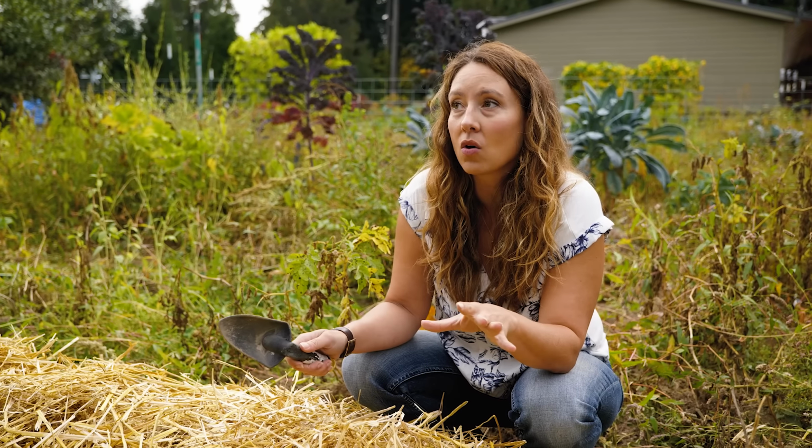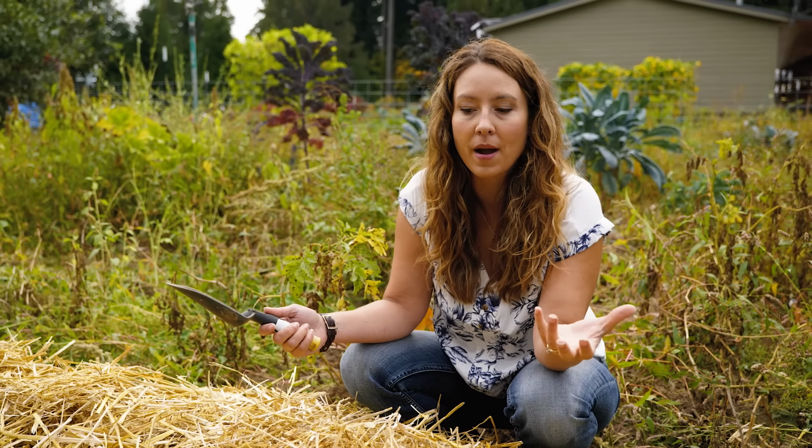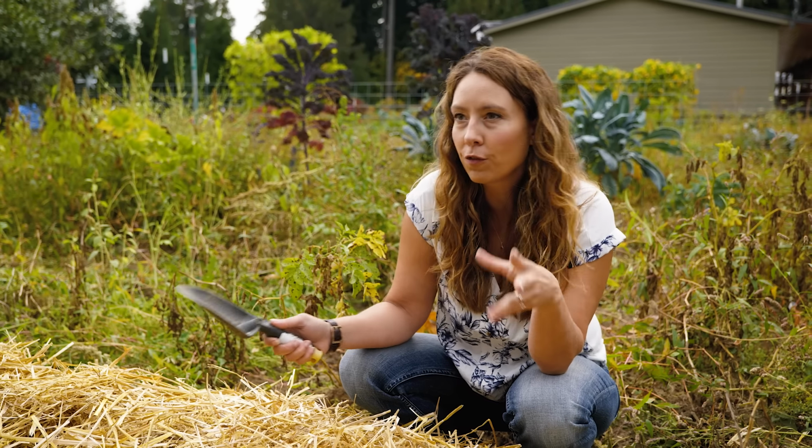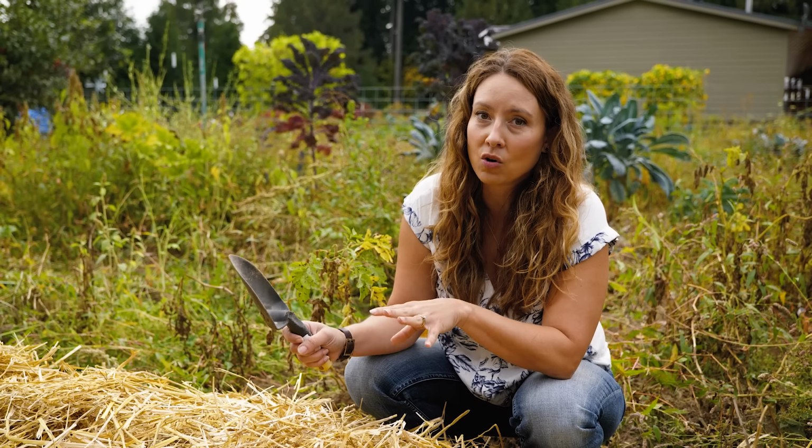These potatoes stay all the way through, usually until about April, when the soil temperatures start to warm up enough, which is usually about 55 to 60 degrees Fahrenheit. Then they'll start to sprout in the ground. But by then it's perfect, because I'm ready to plant my next batch of potatoes.